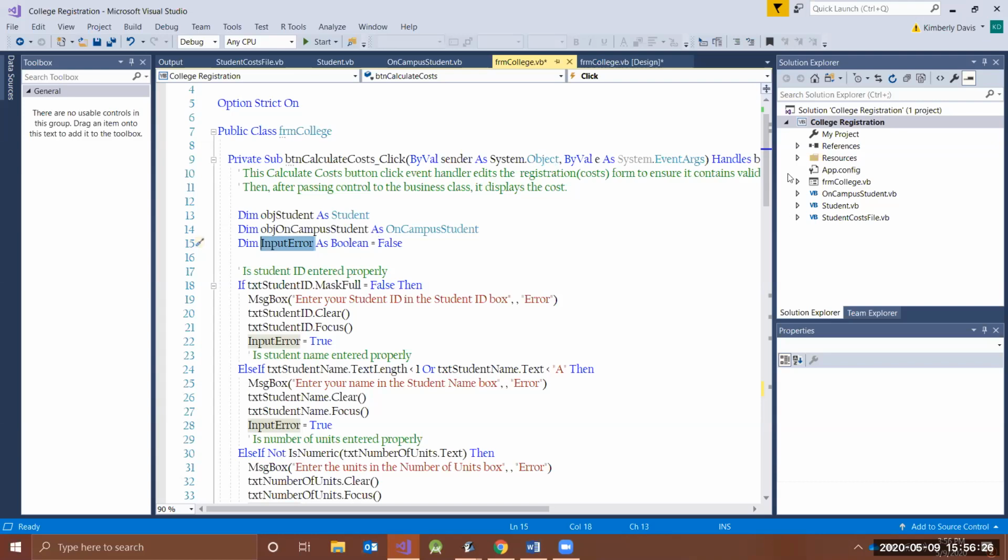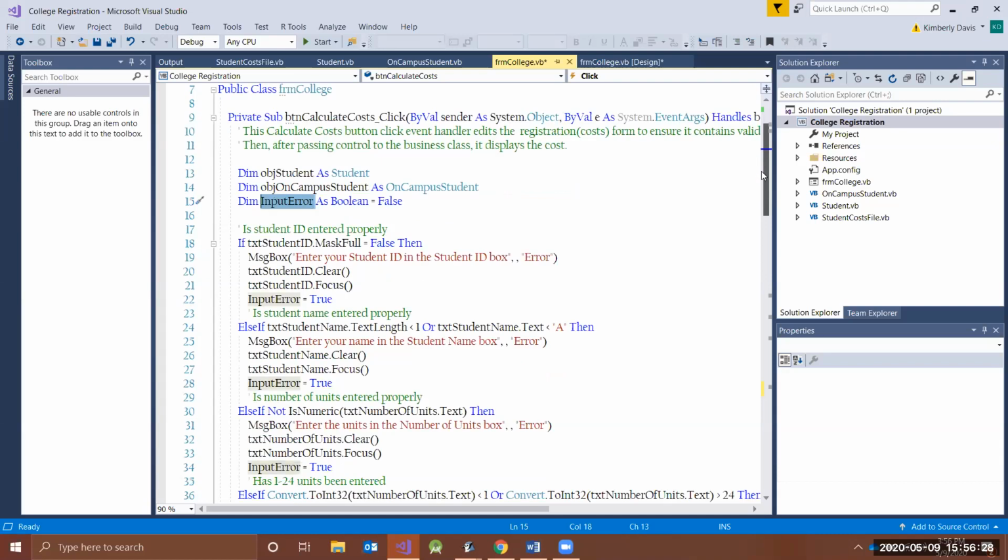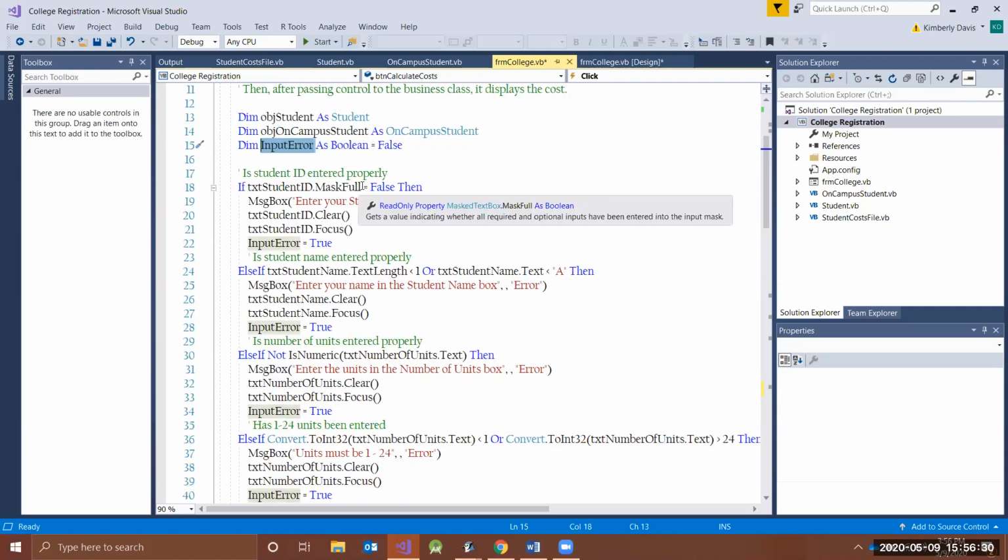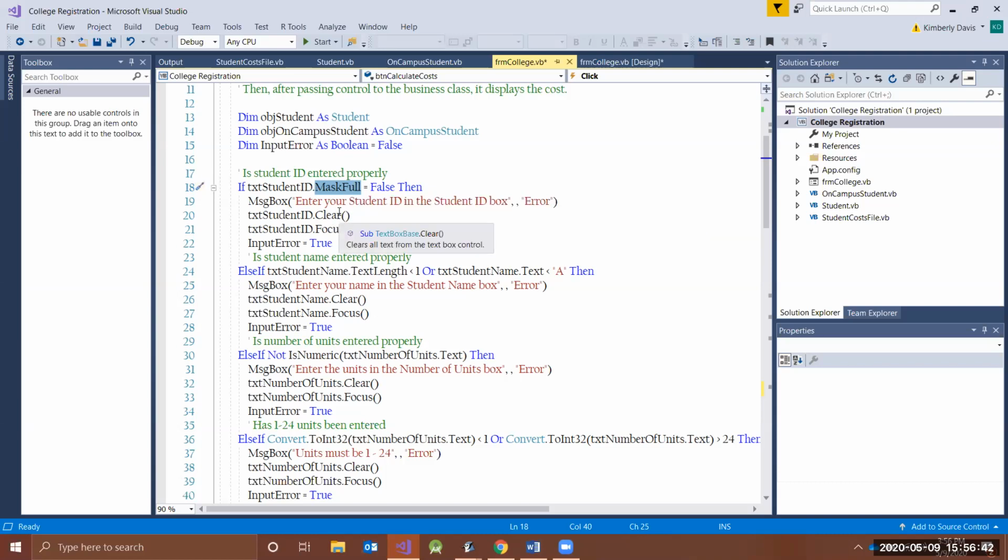The very first thing it's going to do is check the math score to make sure that the student entered the appropriate number of digits. If they didn't, of course, it's going to let you know that this is an error, and it's going to clear out and allow them to do it again. Then it's going to update input error to true because they didn't put in the appropriate information.